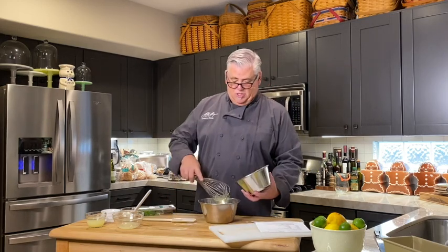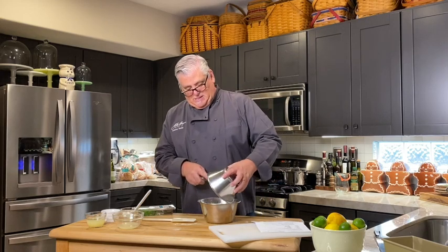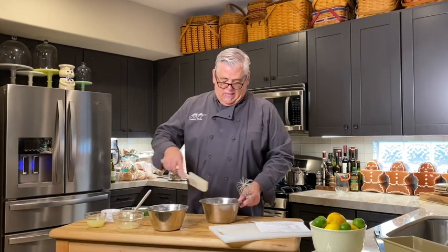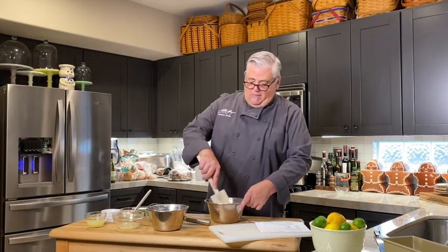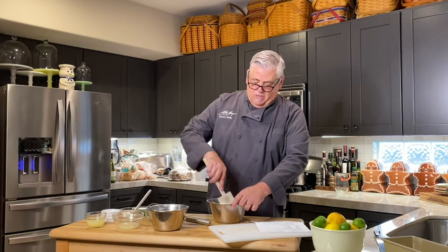And then we're going to add this to the sugar mixture. The whisk might be difficult to blend it, so I might just use the rubber spatula. Just slowly, a little bit will work. Then we're gonna put some sour cream in this and the juice.